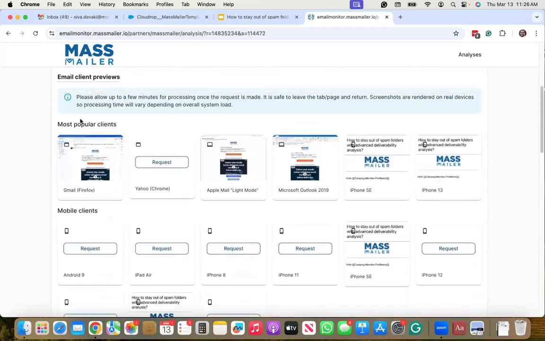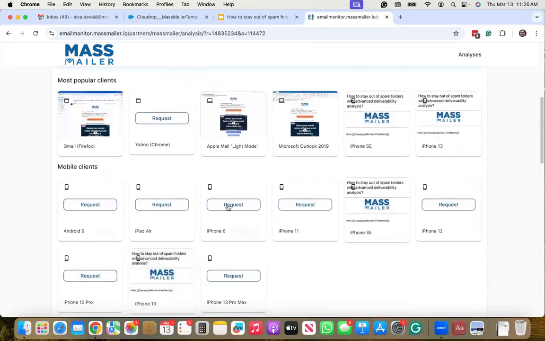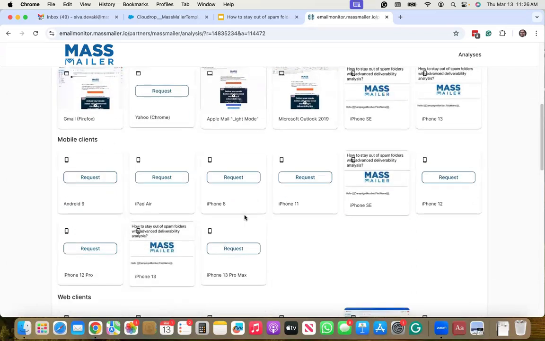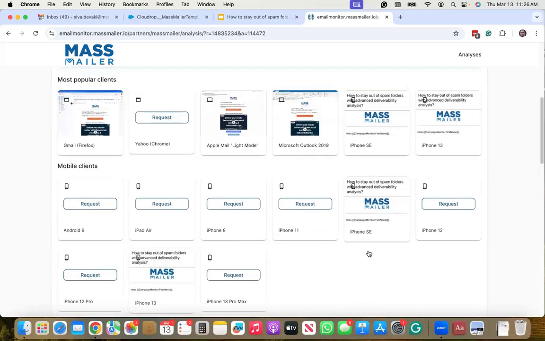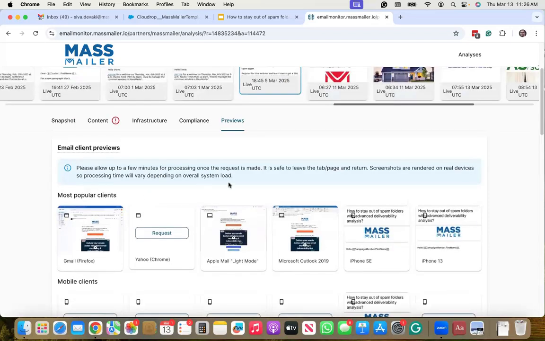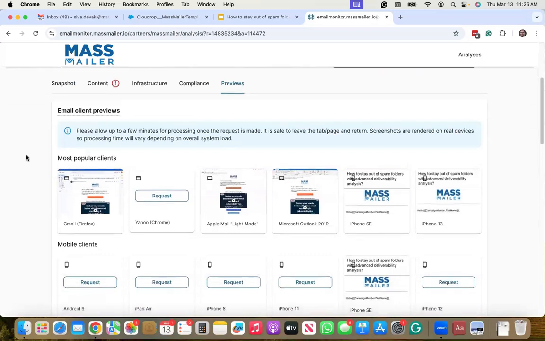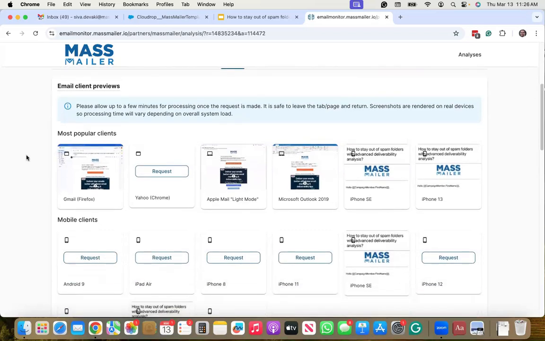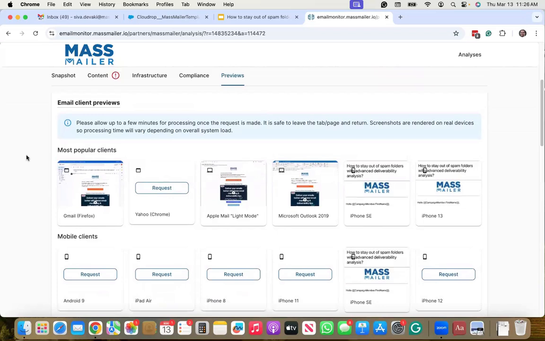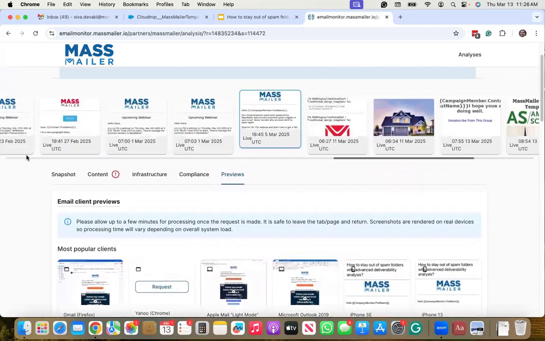You can request iPad Air or Android phones, and so on and so forth. It's covering pretty much the most popular web, desktop, and mobile clients. That would give you an idea at least of how this can render.